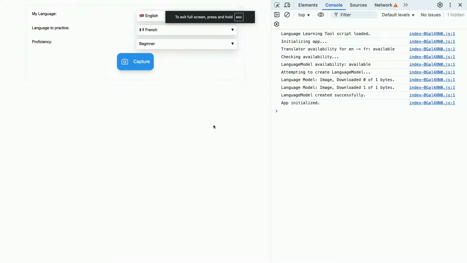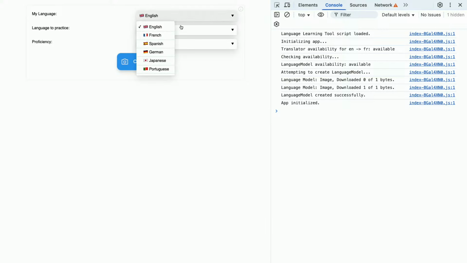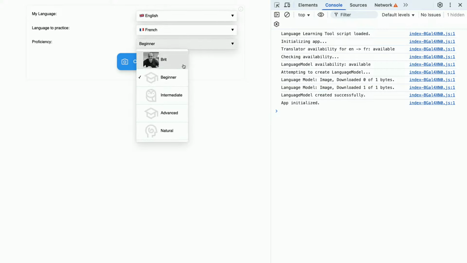So this is the demo that I built, not a vibe code in sight. It was all handcrafted by me, as you can tell. So this is the new select element. We can style everything inside this. I think it's pretty neat. We have this kind of proficiency mode where you can select the level, a language level. It's got Brit mode because Brits are really good at learning languages, right?